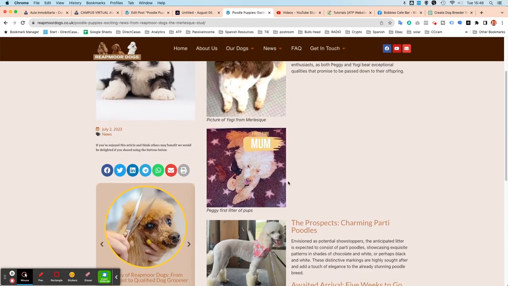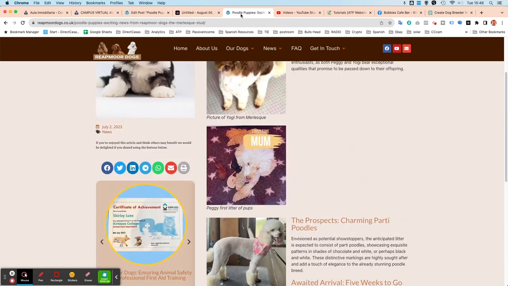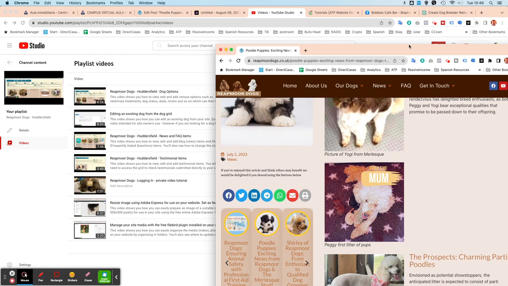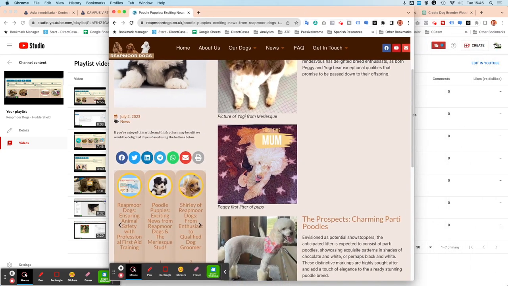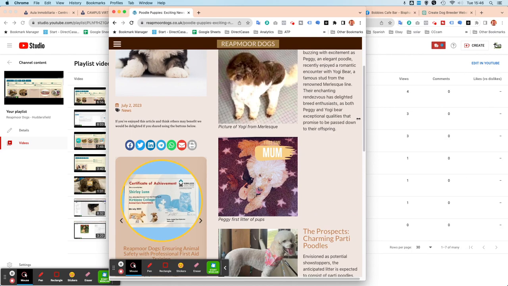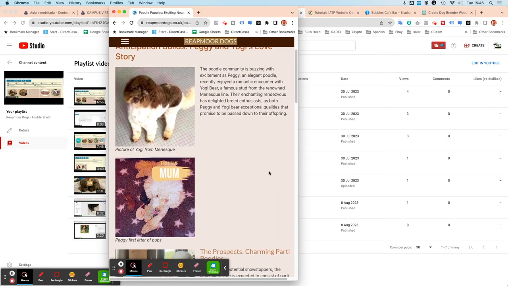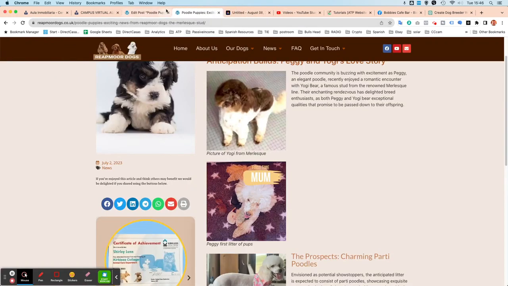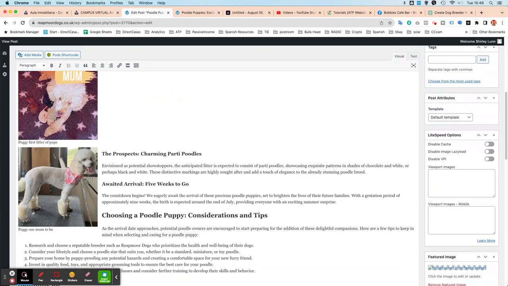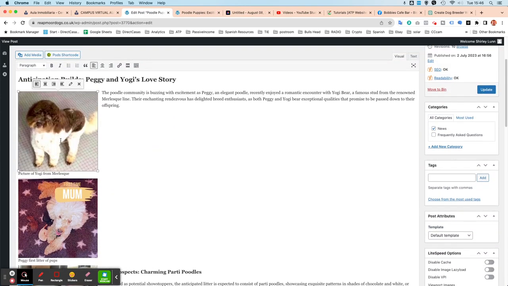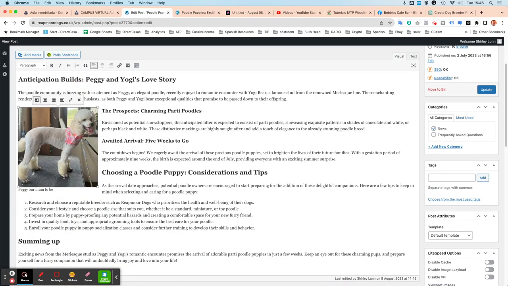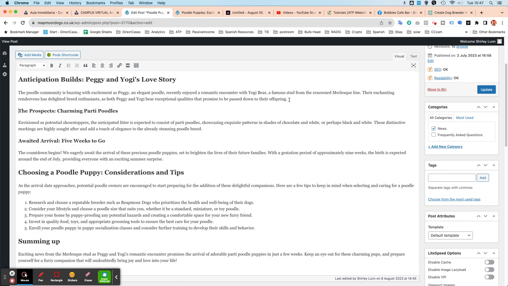Okay, so that looks a little bit better actually. But the problems start to arise when you're looking at it on different screen sizes. You know, if you're on a tablet or a mobile, it doesn't always look good. So probably the best thing to do is in the editor, rather than including these three images like this, I'm just going to get rid of them by clicking on the cross. I'm going to include them as a gallery, but underneath this first sentence.